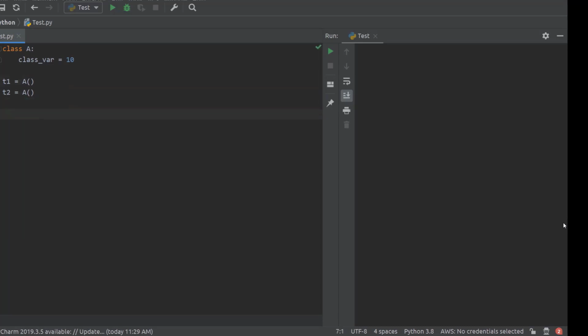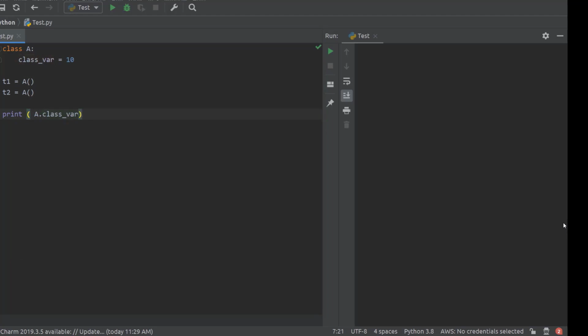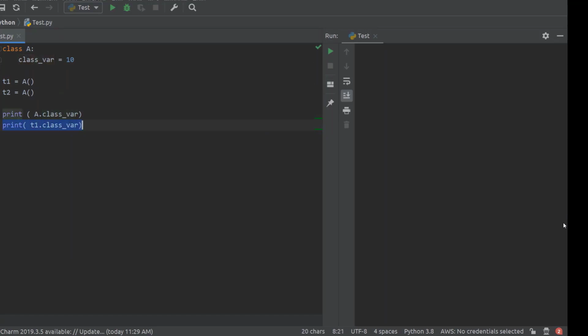Okay, and then what we are doing is just printing the value of the class variable by using the name of the class. Now see, this is a class variable owned by the class, so it is expected that you call it by the name of the class, but we can even invoke this variable by object name also, means by instance also. Okay, so see what we have done here.